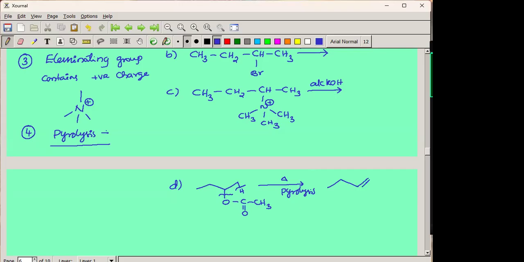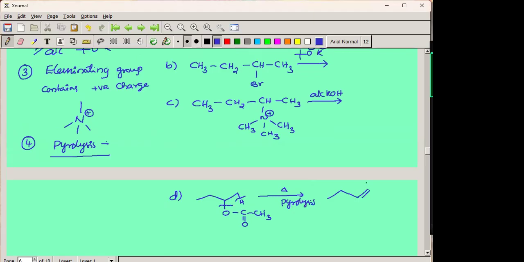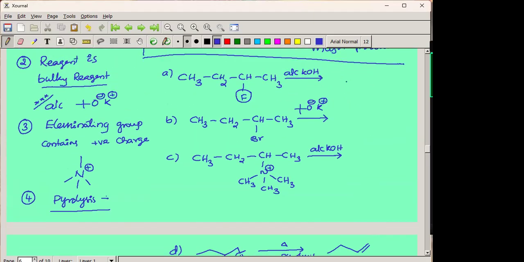Is it right? సో ప్రతిదీ అంటే ఇప్పుడు నేను ఇక్కడ 4 ఎగ్జాంపుల్స్ ఇచ్చా. 4 ఎగ్జాంపుల్స్ లో కూడా హాఫ్ మెన్ ప్రోడక్ట్ ఈజ్ అ మేజర్ ప్రోడక్ట్. ఫస్ట్ కండిషన్ చూసినప్పుడు ఏమైంది? దిస్ ఈజ్ అ స్మాలర్ గ్రూప్. సో స్మాలర్ గ్రూప్ ఉంది కాబట్టి హాఫ్ మెన్ ప్రోడక్ట్. ఇక్కడికి వచ్చేసరికి ఏం కన్సిడర్ చేస్తున్నాము? రియేజెంట్ ఈజ్ అ బల్కీ రియేజెంట్. ఇక్కడికి వచ్చేసరికి ఏంటి? లీవింగ్ గ్రూప్. దిస్ గ్రూప్ ఈజ్ విత్ పాజిటివ్ చార్జ్.